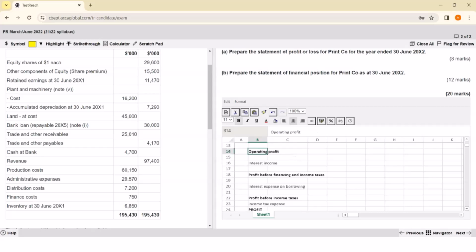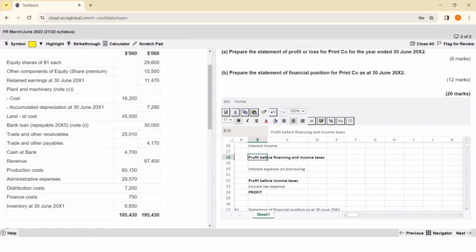Then I reach the operating profit. Just to be safe, in case there is an interest income, I can't see it at the moment, but just in case it comes up, I have written it. If it's not there, I'll write 0, but I'm not going to write anything extra other than this to save time. This will give us the figure of profit before financing and income taxes. From this, we subtract interest expense on borrowing. As I cannot see in the question any leases, so no need to write interest expense on borrowing and leases. And if there is no provision available, then I don't need to write the expense which is related to provisions.